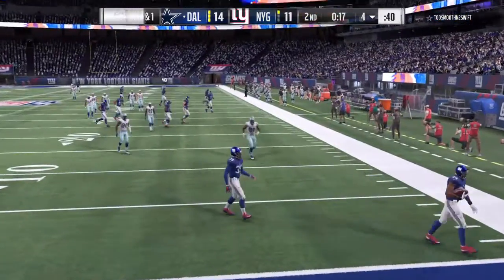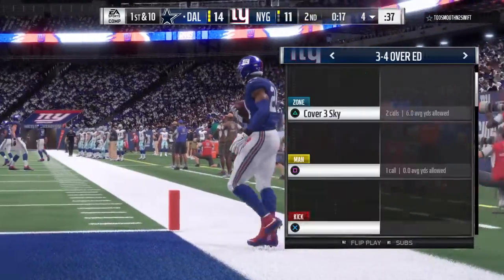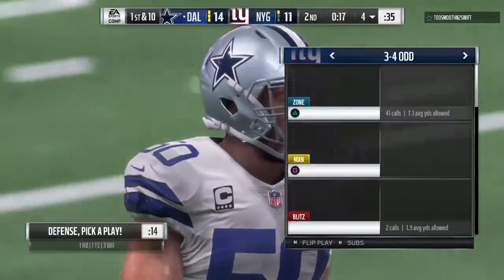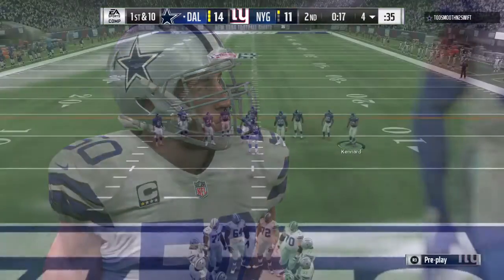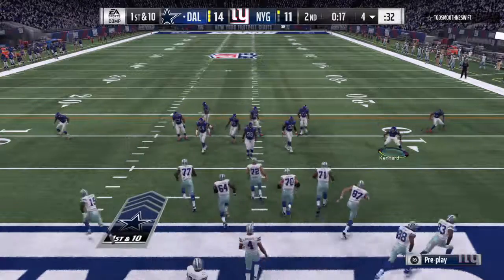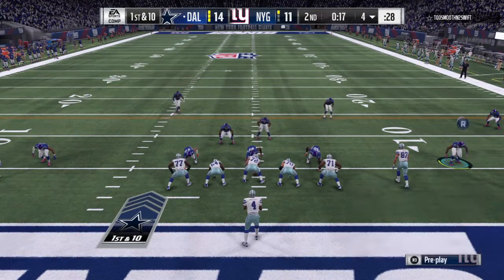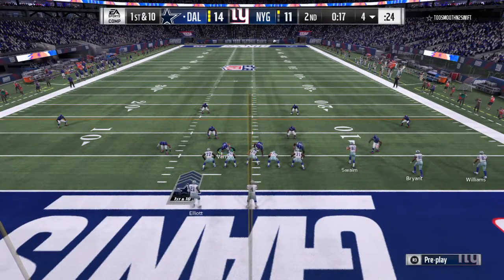And a great job on special teams to down it, as this will be marked out inside the 5-yard line. The Cowboys offense heading back out and ready to go again. And the ball backed way up. So thinking with this amount of time on the clock, probably just sit on it and we'll see these two teams go to the lockers. Yeah, I don't think you want to overthink it in this situation. Either side of the ball, just go ahead and finish up the half and get on out and talk about it.